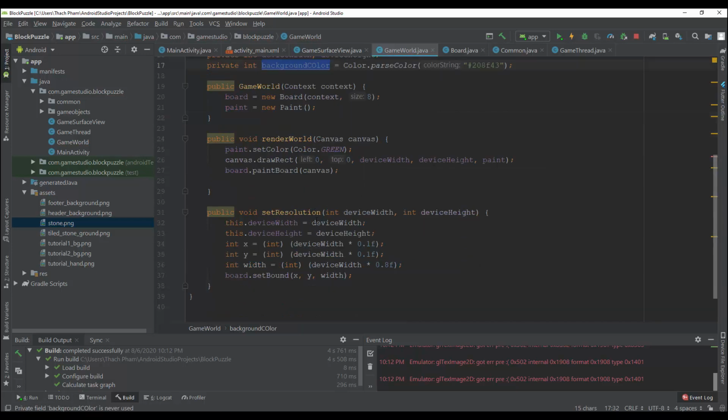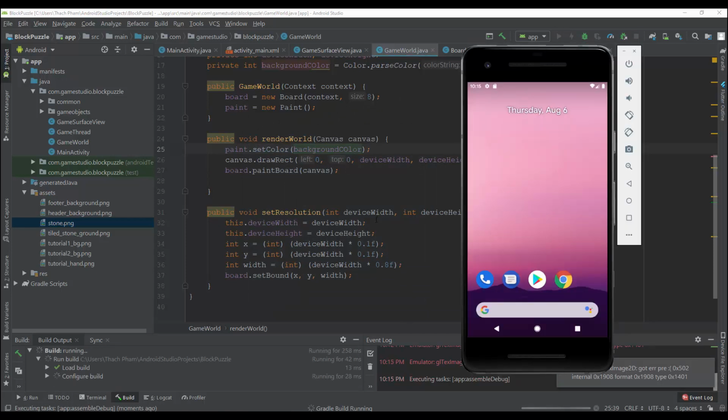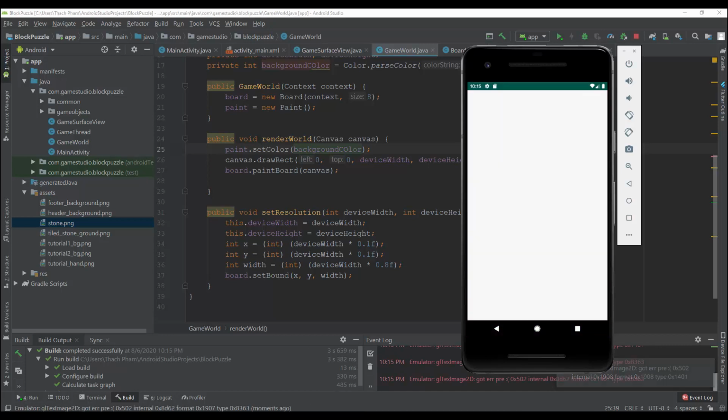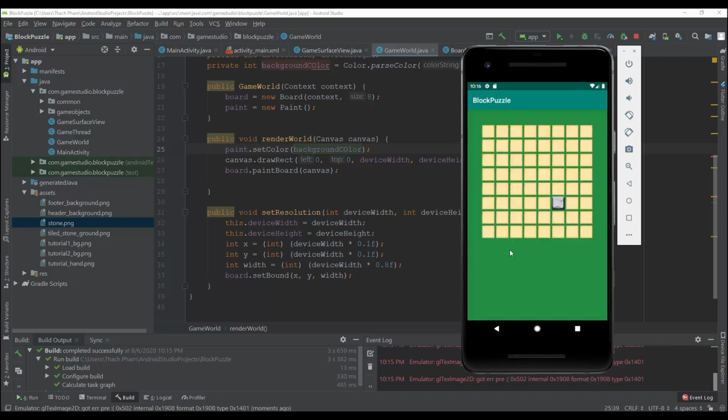Then we copy this and set it to the color here, and let's run it again. The color is very good.